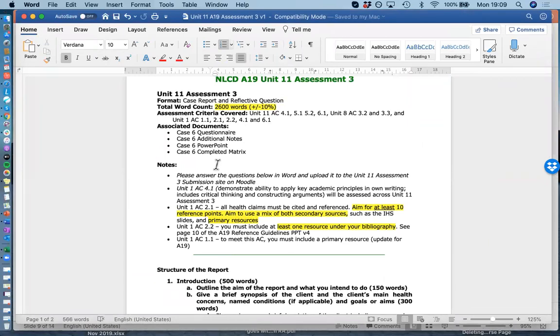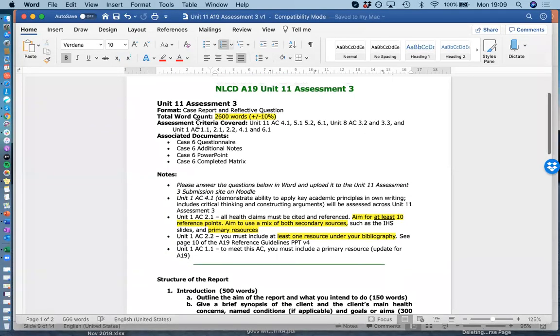Whereas in the Unit 11 assessment 2, you had to work it out yourselves in pairs. In this assessment, we've given you a bit more support, because we know that writing a report is very challenging. So we've given you more support in taking you through the case. Ultimately, what you need to do is put words or text to what's in that PowerPoint, specifically the mind map. So we'll go through it now.